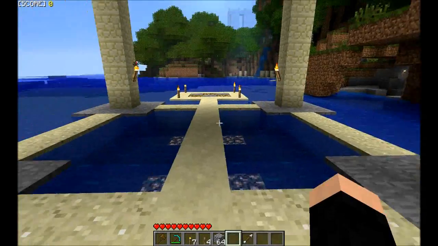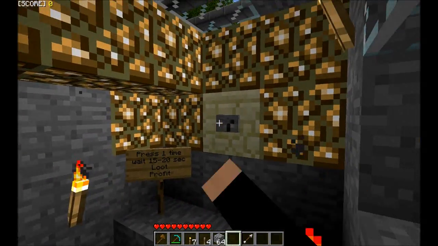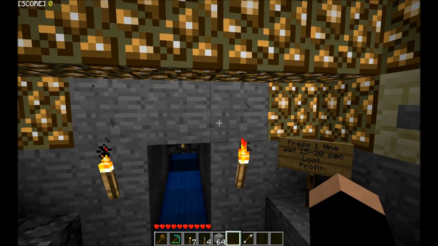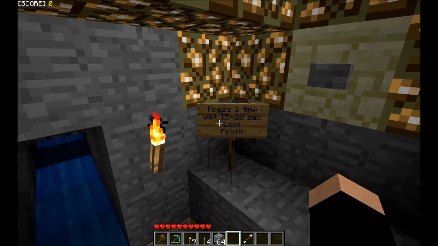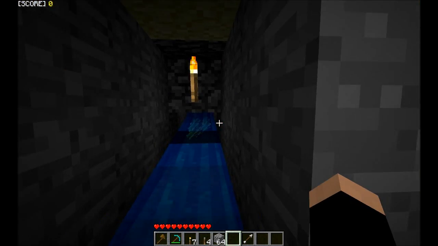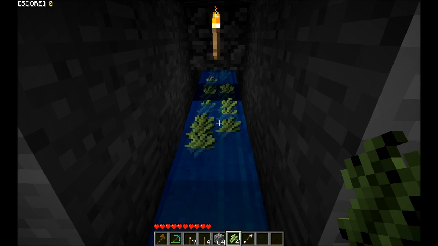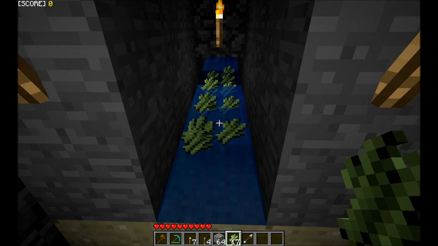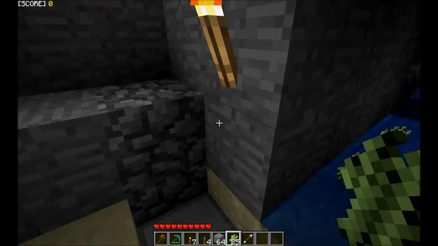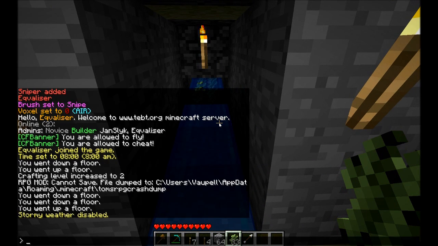This is a public sugarcane farm. Press one time and you can hear the pistons go off. Then it says wait 15 to 20 seconds, loot and profit. Let's go. And there we go. And of course we have warps set up for this location. This one is called Warp Sugar.